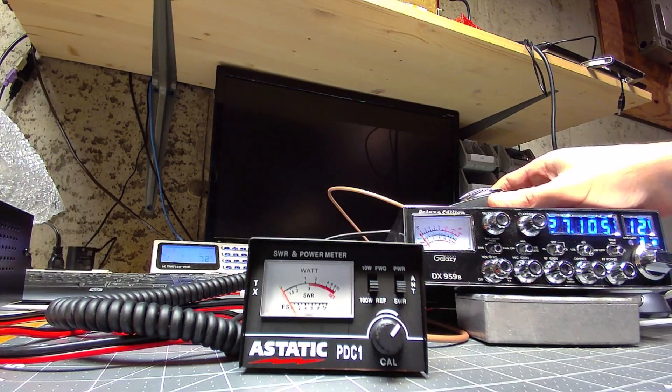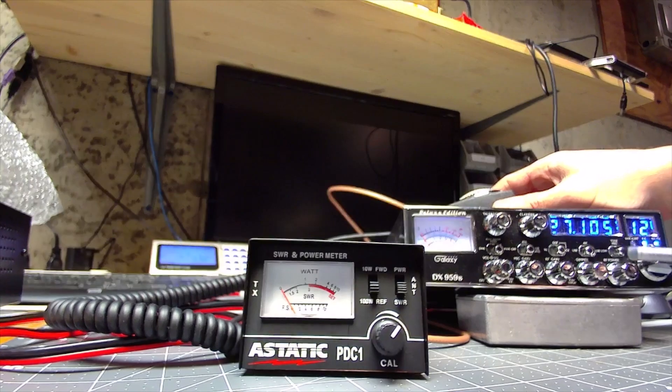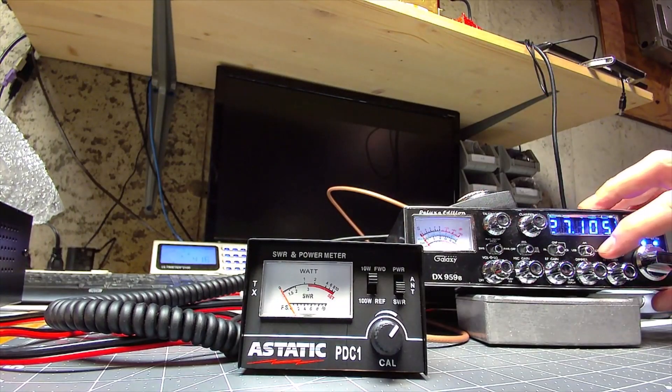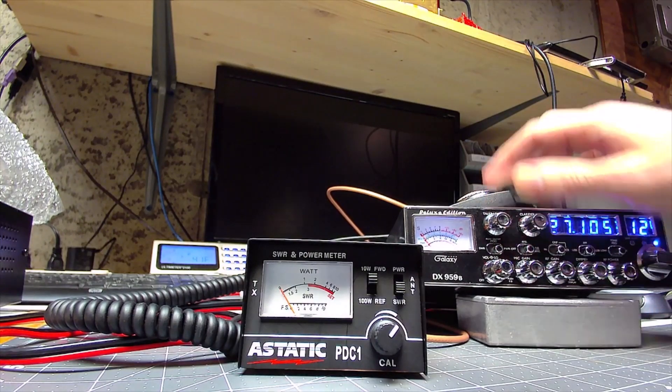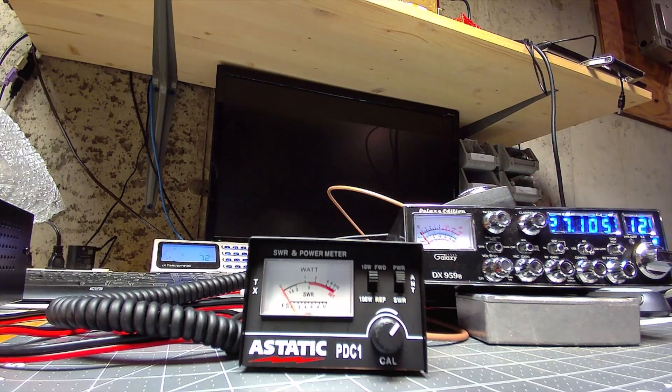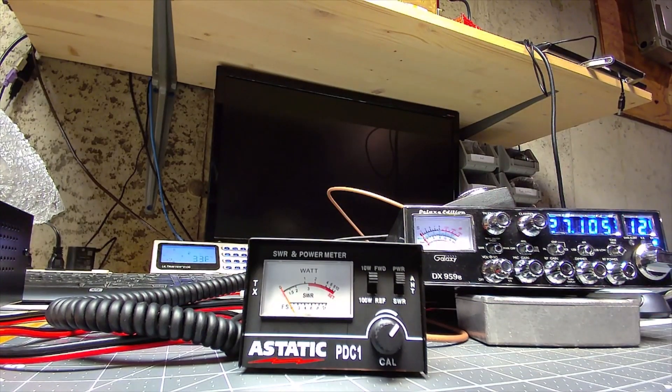This radio does about 3 watts with the RF power all the way up. Let's turn off the Roger beep. Yeah, I'd say it's about 3 watts, which for an FCC legal radio — now people might go, oh man, if this meter was reading 2 watts and say it's a watt inaccurate, the receiving station's not going to notice that 1 watt of difference. You'd have to go to 100 watts for that receiving station to hear something.